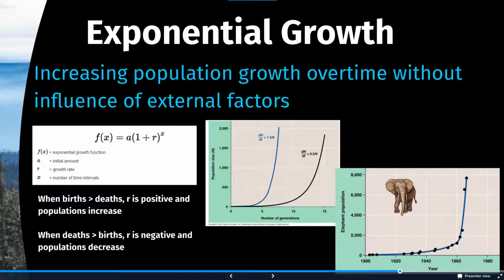If we take a look at this in terms of an actual organism, in one population of elephant species, we found that after hunting restrictions were put into place in the 60s, there was a drastic increase in the population, as you can imagine, because the flip side occurred. So there was all these elephants that were being hunted. That hunting stopped within that particular ecosystem, and the population of the elephants shot up because of the fact that there were far more births than deaths. So we see this exponential growth occurring in situations where some form of legal mandate is put into place to protect a species, or conservation is enacted.